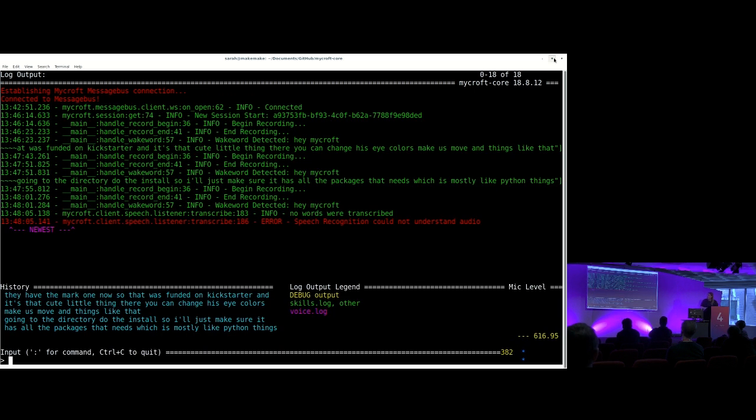There we go. Okay. So when you run the debug, it pulls up this interface. And this is actually a really nice interface. The top part is all the logs. So you can see what it's doing, how it's processing, when it reloads some skills, things like that. And then the bottom part, where it started transcribing me apparently, is where it's listening for input. Anytime it hears something or says something, it's shown down there in the history. And then you see at microphone level, I have the microphone turned off, so it's getting a little bit of small residual noise. If I turned it back on, you would see it's picking up some more stuff around here.